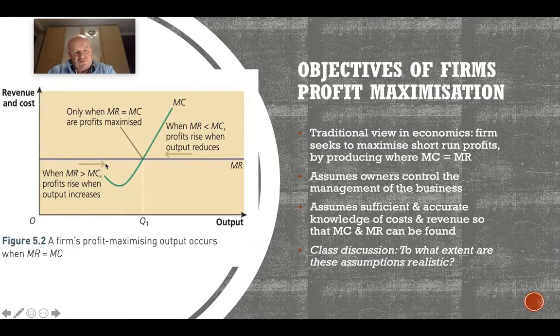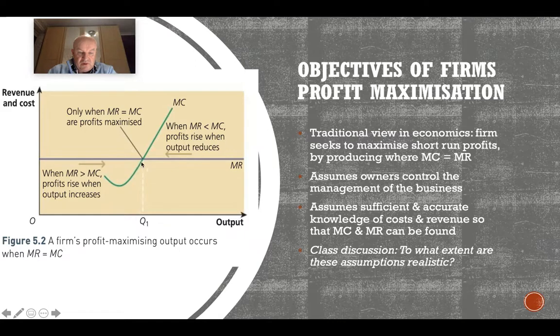Okay, so marginal revenue is the horizontal line, but you can see the point at which marginal cost and marginal revenue are equal. Now, our marginal cost line here is essentially, as we've said before, we start at the point where, as we produce one more item, we have a slight dip in the cost due to fixed costs being spread over an extra unit, but also then we'll get to a point where marginal cost starts to increase as we have more costs to bear in the production process.